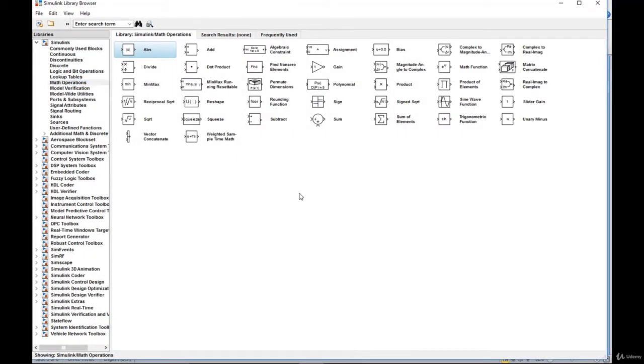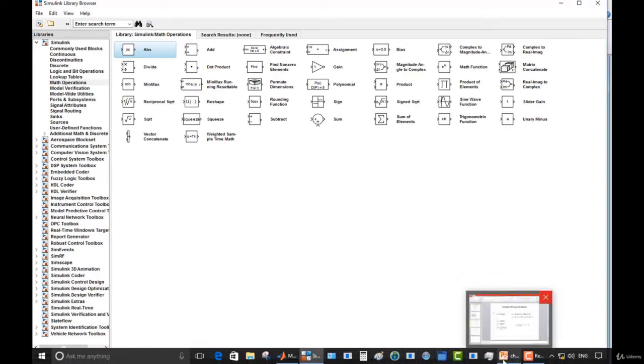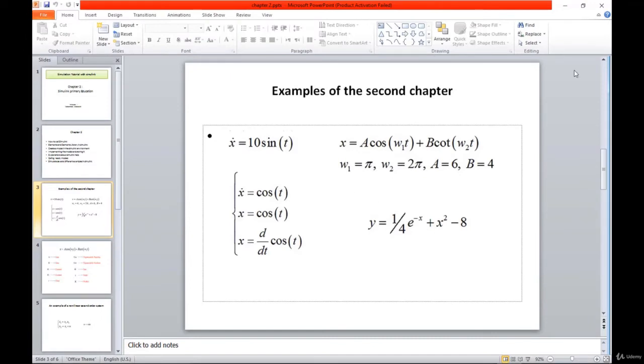Okay, now we're going to simulate another example, which is a bit complex. We can say that it's a system. In fact, here I want to simulate it in Simulink and see the results. Maybe these examples have no practical usage. They are just for understanding Simulink applications or finding different blocks.